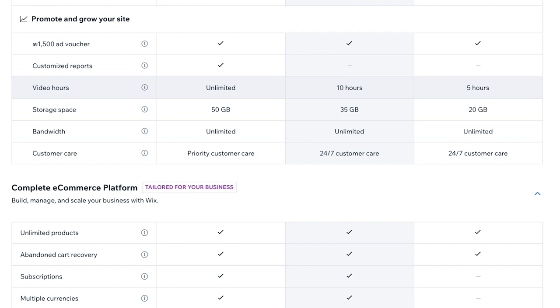You do want to have videos on your online store — every product page should come with a product video. This is one of the best ways to show your target audience what the product does, what problem it solves, and why they need it. It does a better job than images and product descriptions alone, though you need all of them. A video has one of the largest effects in helping the customer gain the understanding and trust needed to proceed through checkout. There's no reason to start with business VIP if you haven't started yet — start with basic or unlimited, and as you grow, reinvest your profits back into your business.